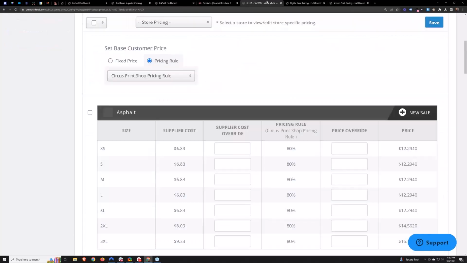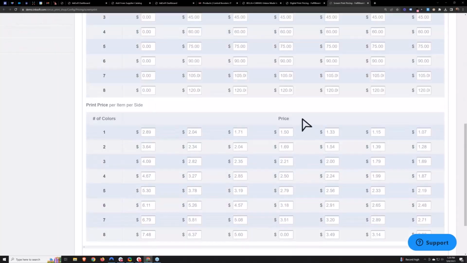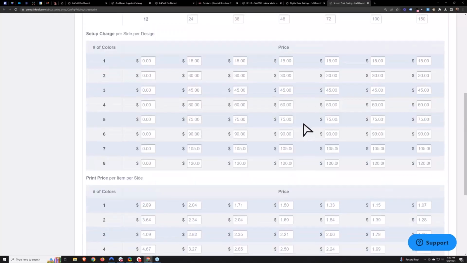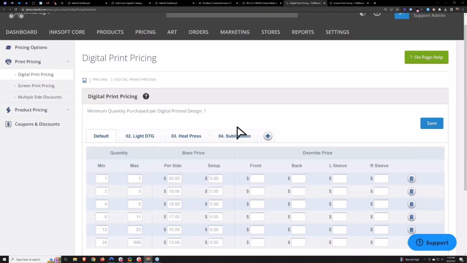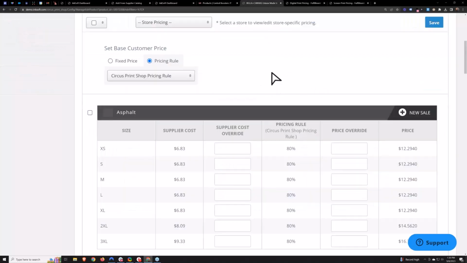You know what I like about that is if you're building in art development costs, so like if you have an art setup fee or a vectorization fee or a digitizing fee, you can use that as part of your setup, not just screen print setups per color, per screen. That's pretty cool, actually. And I like the idea of hiding it from the customer. It's getting built into your pricing, but you're hiding it from the customer. That's very clever. Yeah, most customers wouldn't want to see that anyways.